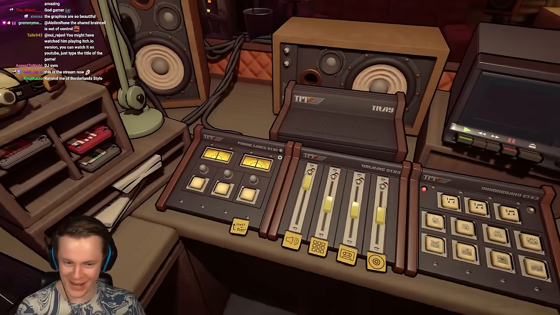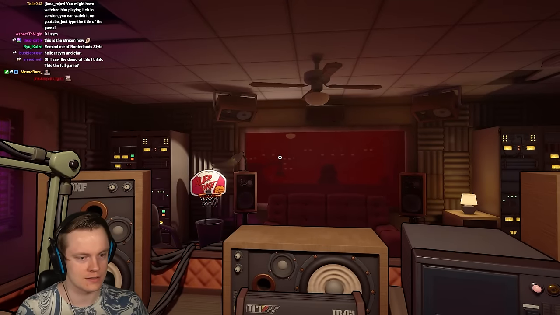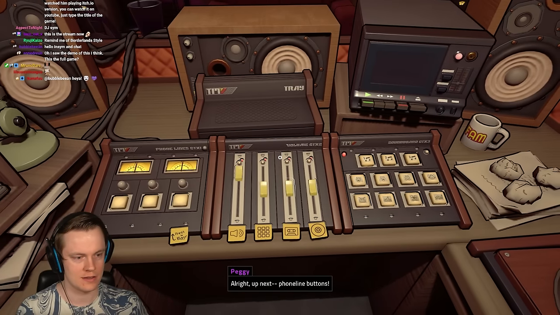Let's go. I'm a DJ. Great. Now turn it off. Boof. I've done it. You proud of me? All right, up next, phone line buttons.